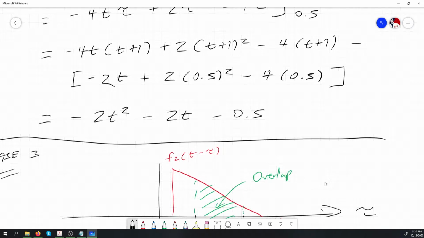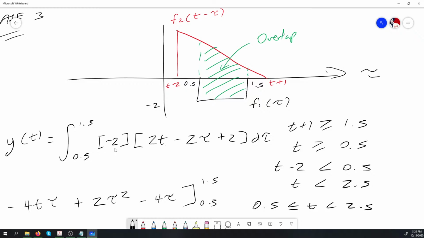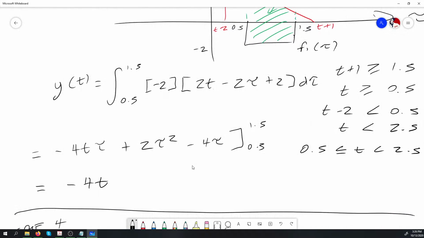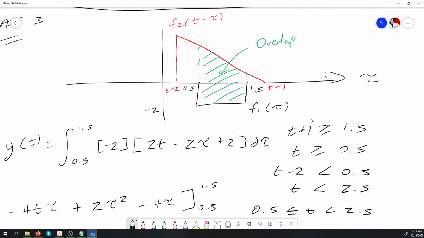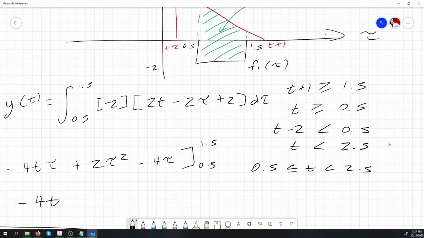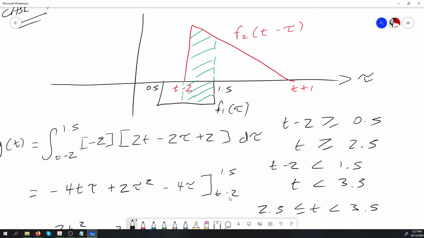Then we saw here for case 3 and case 4, it basically was the same integration that was going on here, just with different limits. So our work was already done for us. For doing the integral part, we just needed to substitute in different limits and we got a different equation here. Same thing with evaluating our time ranges. We saw that t plus 1 went more than 1.5, so we had more than or equal to 1.5. Although t minus 2 intercept here was less than 0.5, so we solved for that accordingly. Case 4, we did the same integral again, just the limits changed to 1.5 and t minus 2 for our integral. Our time ranges here were calculated with respect to t minus 2.